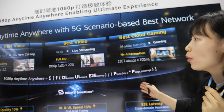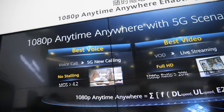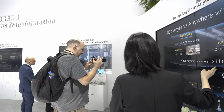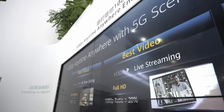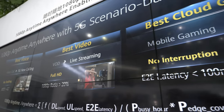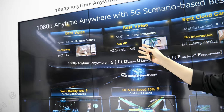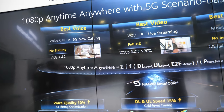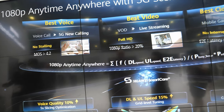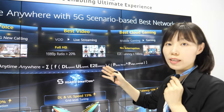Today I will introduce Huawei's best network solutions. As 5G has launched with many operators globally, it also brings new services to the network. The first is voice service. Traditionally we have multiple services in the network, but with 5G we bring a new 5G calling service to the network.